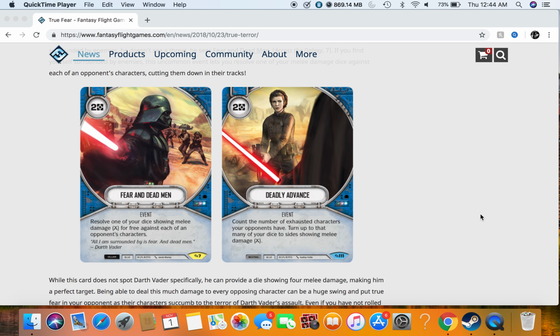A perfect answer to these 3 wide, 4 wide decks, because if you're going up against decks like that, the value is insane. Even if you're going up against a deck built with only 2 characters, you're still doing 8 damage for 2 resources on one of your dice. That's assuming you roll out the 4. Obviously, you can do 6 if you roll the 3, but most people are going to want to go for that big play when you roll out the 4 on Vader's die. So yeah, very cool card. I'm very excited about Fear and Dead Men.